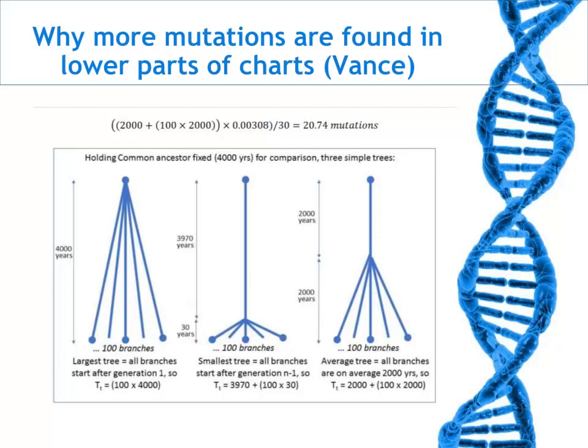So the number of branches helps. The problem is that in the early parts of the branches, there's not many paths. And because there's not many paths, there's not many generations to mutate. So that's why our proportions of the tree have very low numbers of mutations. But in the bottom parts of the trees, you go from 10 branches or 10 paths in one time frame to 50 to 200. By the time you get to every person, you have a branch for all 1,000 testers. That's 1,000 branches, and so a lot of mutations can happen across 1,000 different paths.